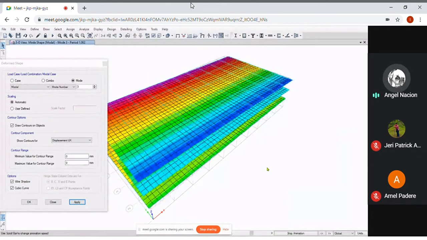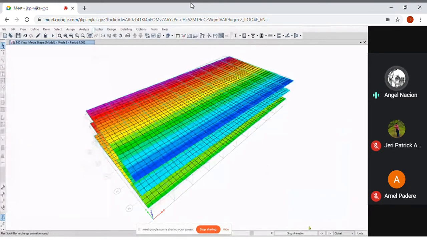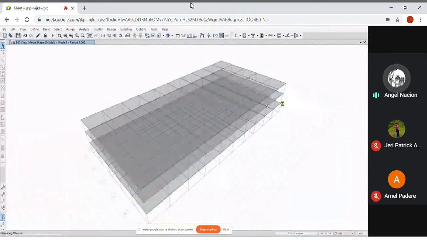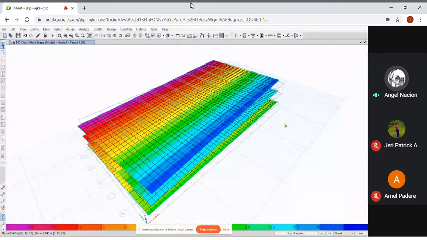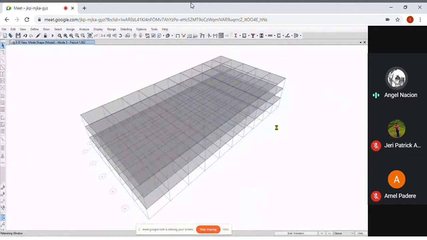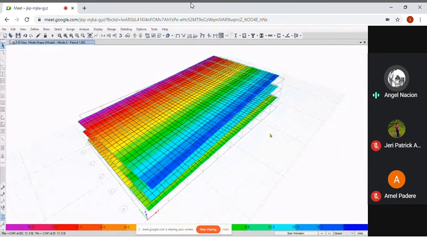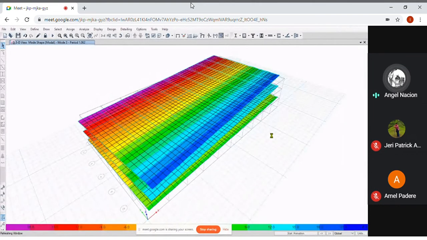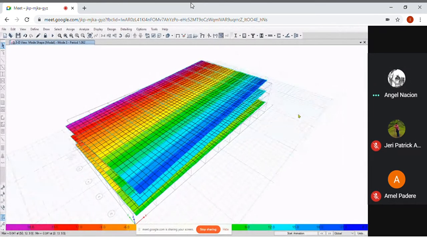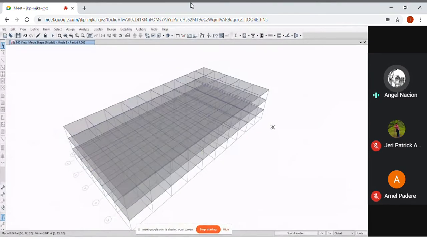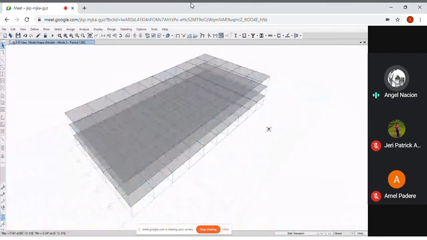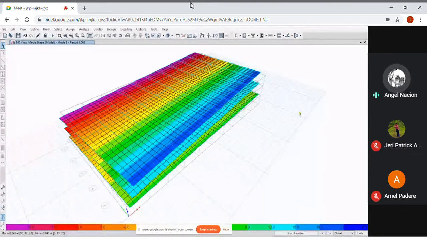Okay, this is a bit advanced. So anyway, you don't need to know all of these things. The most important part is you should know that your model is accurate, that all your connections are correct. And after that, if everything is okay, then you should go further to design. But there are some other checks also that you need to do, but I don't know if I can finish now, if it's okay to present to you now the different checks for you to be able to ensure that your building, that your model is correct.